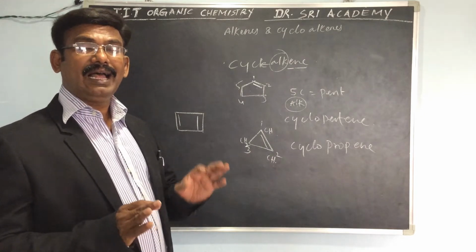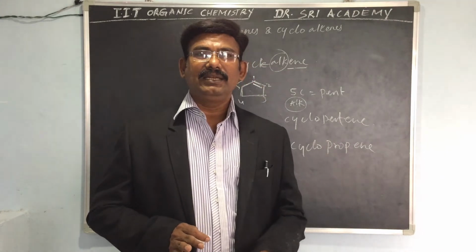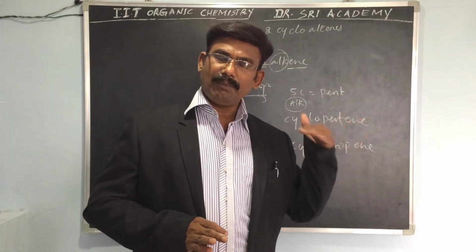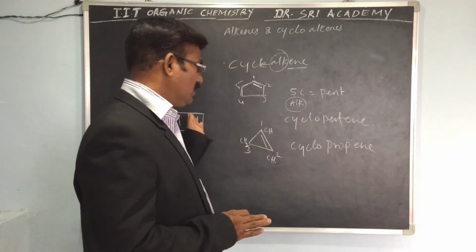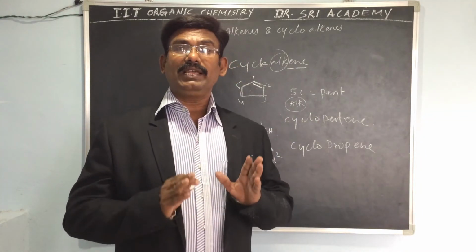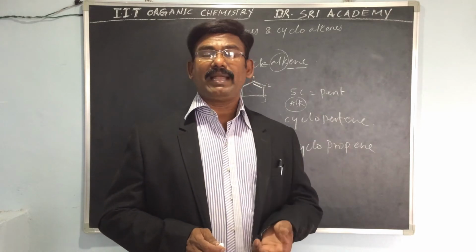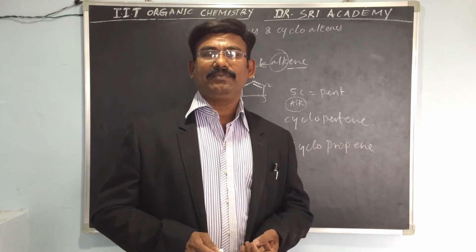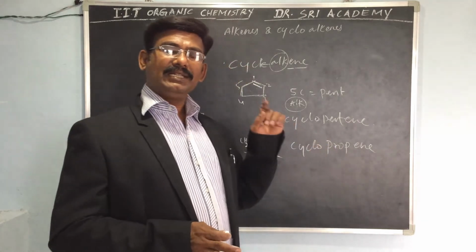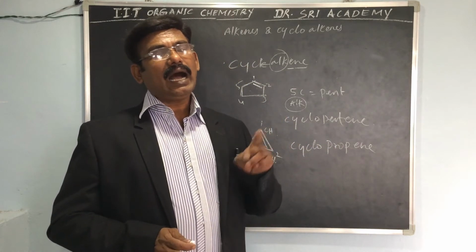So just now, what is alkene? What are the alkenes? One double bond, or one double bond with one triple bond or one single bond, or two double bonds, or one triple bond. We can give the numbers, and we will discuss that in the systematic name or IUPAC name. Okay, now the difference between the alkanes, alkynes, alkenes.